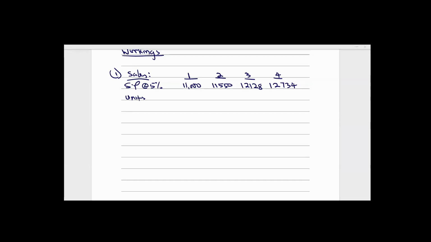So I will then go back to the same paragraph where you have the selling price. That's where you also have the units. You are told that demand is projected at 12,000 units, 17,500 units, 18,000 units, and then 18,500 units. So units demanded: 12,000, 17,500, 18,000 units, then 18,500.